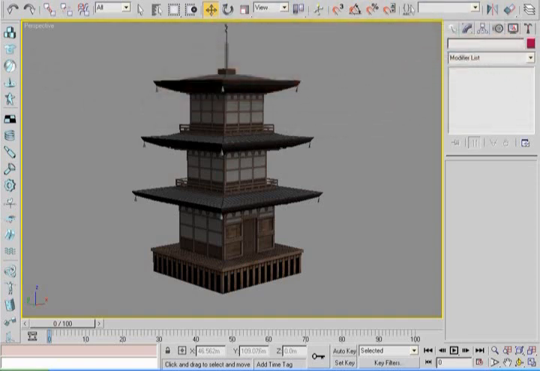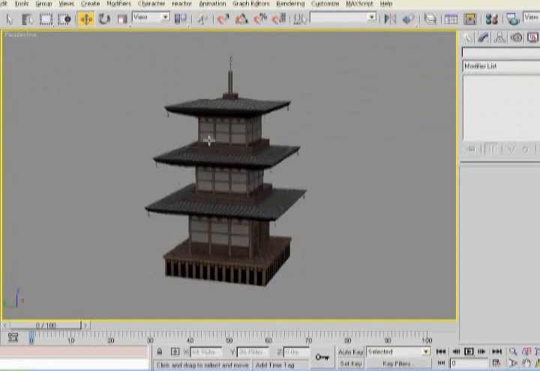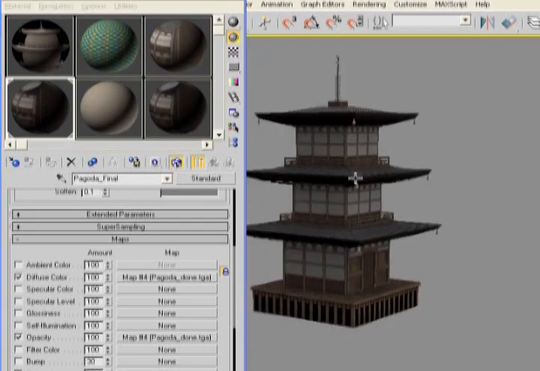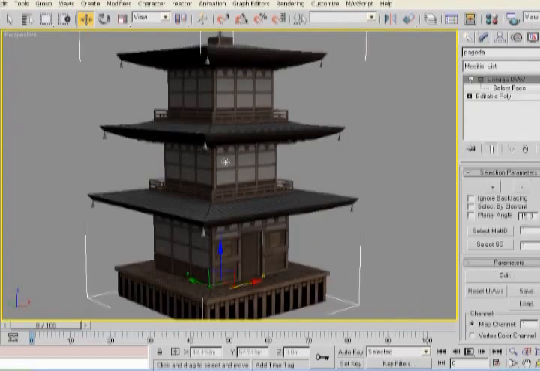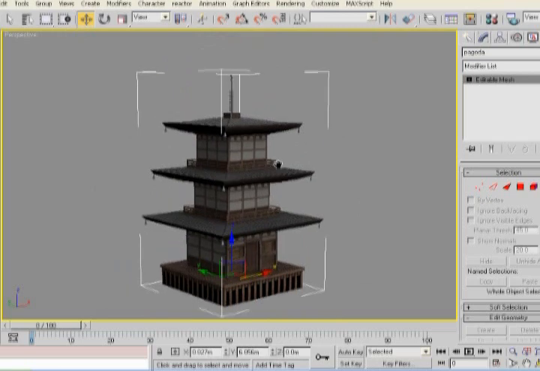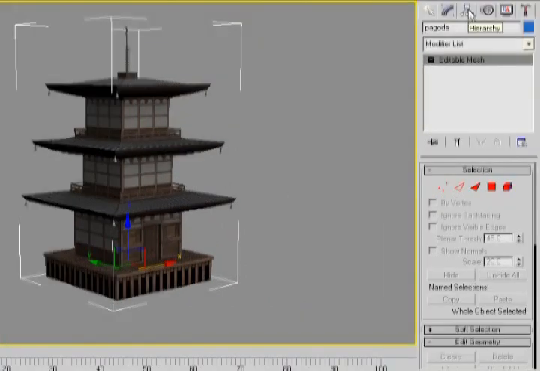Well, now we're pretty close with this guy, so what we want to do is just kind of go through everything, make sure this thing's going to export properly. Looks like I may have forgot to turn on the opacity map there, just so we can see it a little bit easier. Okay. And what we're going to go ahead and do is kind of just double check everything. One thing we'll want to probably do is go ahead and convert this whole thing down to an editable mesh. That's just condensing all our mapping information down into the mesh itself.